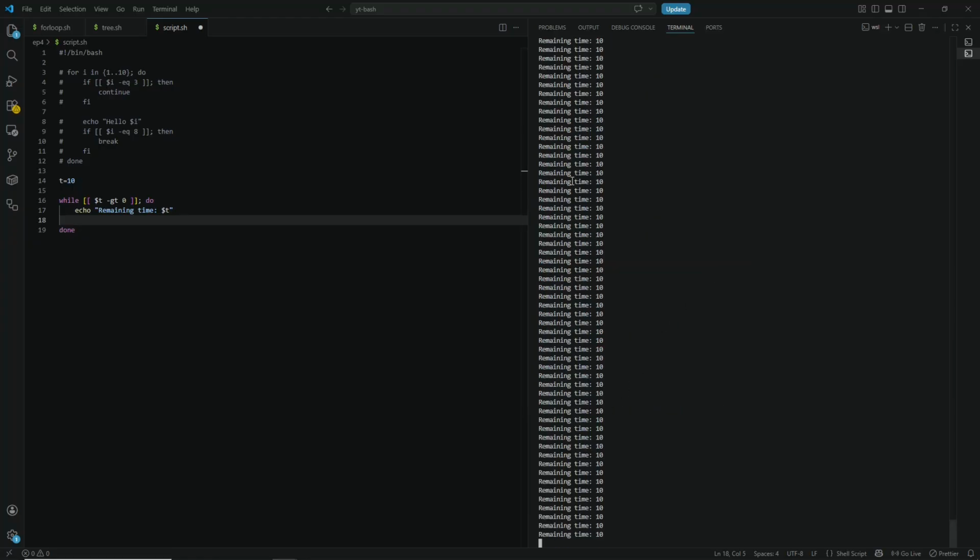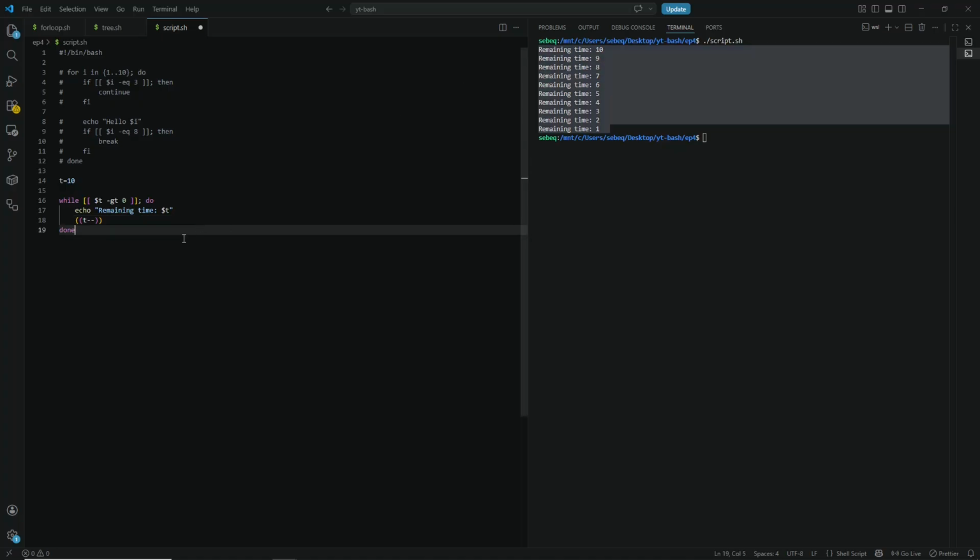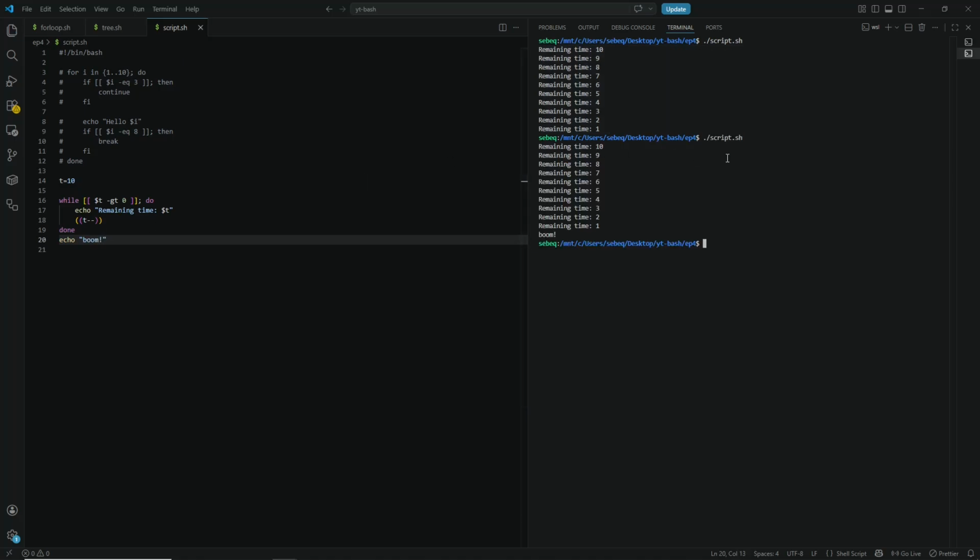Well, it executes forever, because t will always be greater than 0. So we have to decrement it. Okay, nice. So as long as t is greater than 0, execute this block of code. And then echo maybe boom. See that it ended.